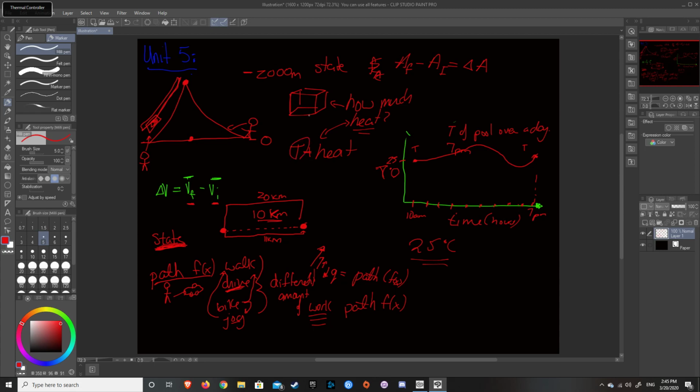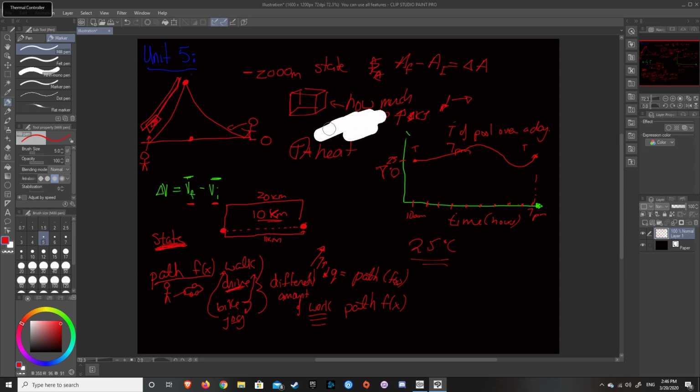Whereas temperature is the average kinetic energy of all of the molecules. So we can't directly measure heat. We can measure how much heat we've added, some amount of kilojoules. We can measure how much heat we've lost to the surroundings. But we can't just take something and say, how much heat does this have? What's the sum of all of the kinetic energies, all the thermal energy of the molecules in this square? That doesn't really make any sense.